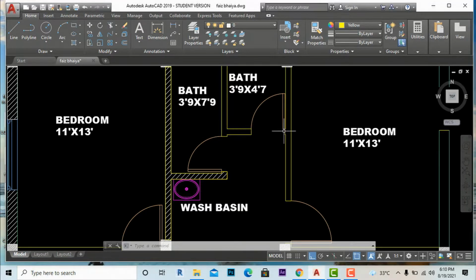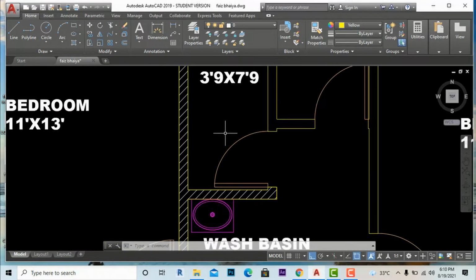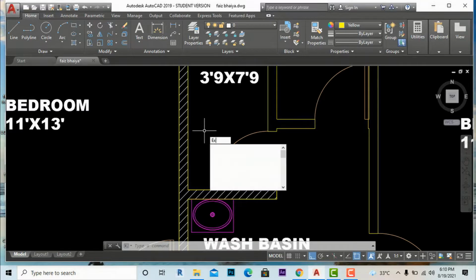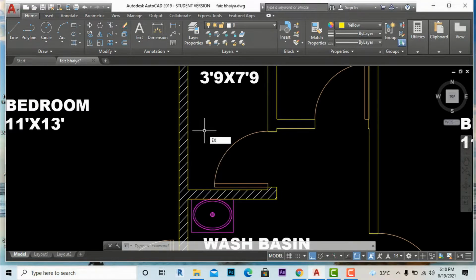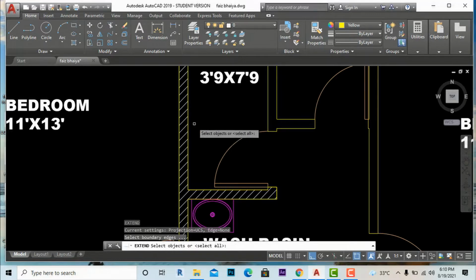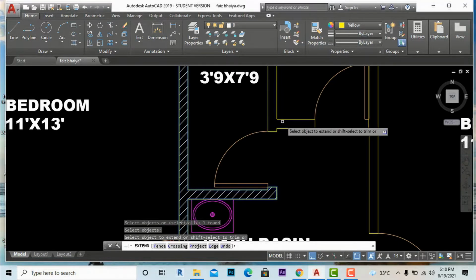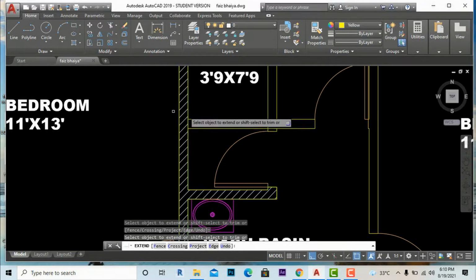So you have to enter EX, extend, enter, and now it's asking to select the extend boundary. So I am going to select the one I want till here, and now I am going to enter again, and I am going to select this line to this line.